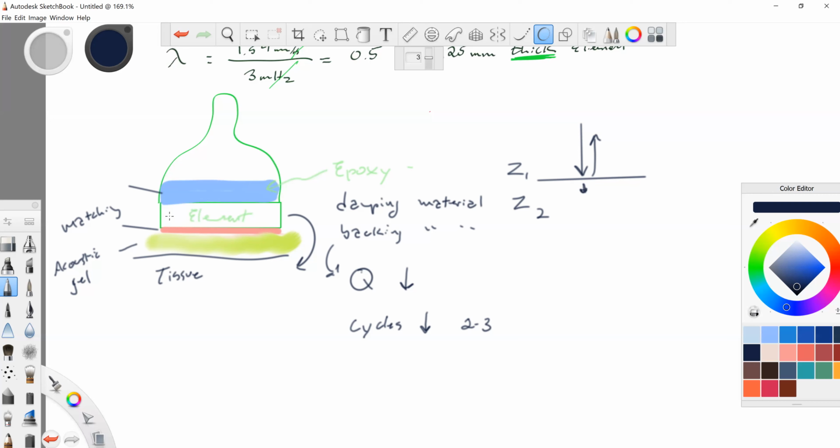It's like literally walking down some stairs. Sometimes elements come with multiple matching layers too, for more treads on those stairs in order to step it down. The acoustic gel, you could imagine, is another set of stairs on that. So if we think of it like that, it's like step, step, all right, big step, and then down into the tissue. You want to make those steps. If you don't make the steps, you're opening up the door and you're falling into the basement. That's not good. And then you're bouncing back because if someone left a mini tramp down there, you bounce right back up. No, so that's not good. We want to step down.